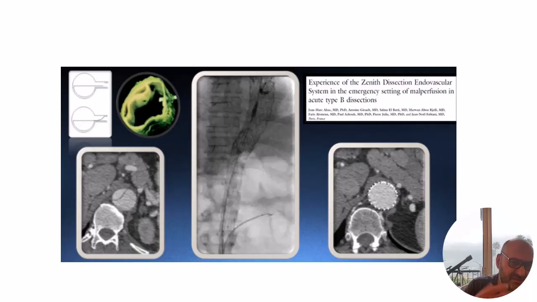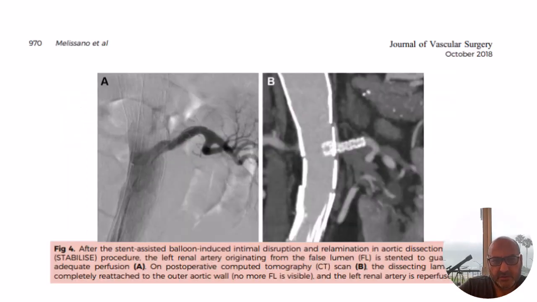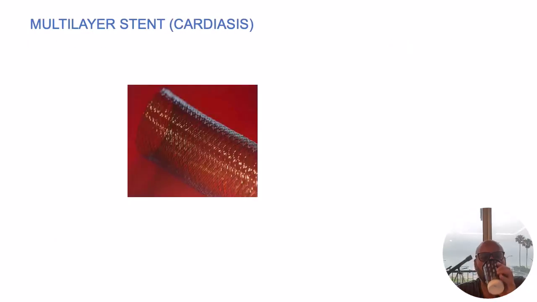But again, these are self-expanding stents, and you look at the left-hand side where you have a complete apposition and complete remodel of the false lumen. Again, as we said before, it's okay, the patient had a dissection stent before and had probably some renal dysfunction. You can wire that easily through these open cells, and you can use a multi-layer stent or Cardiatis. It's an open cell stent.